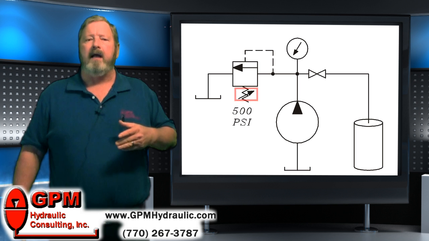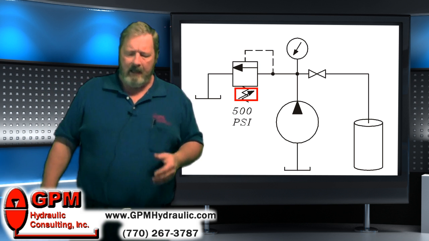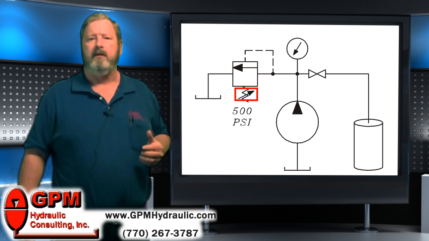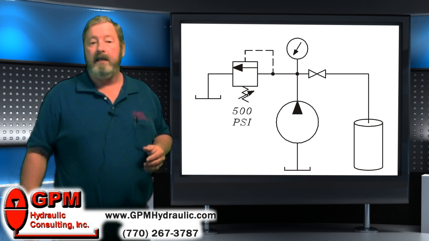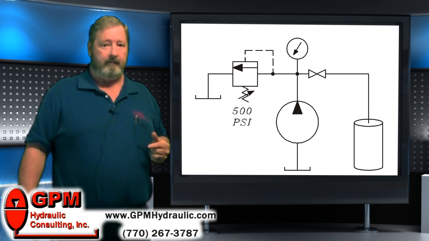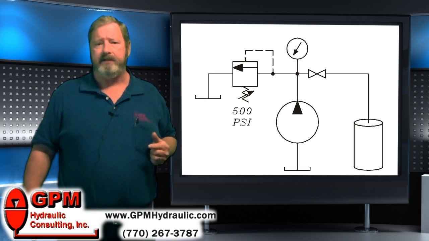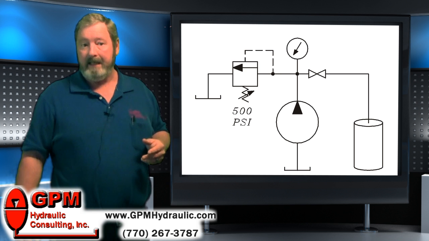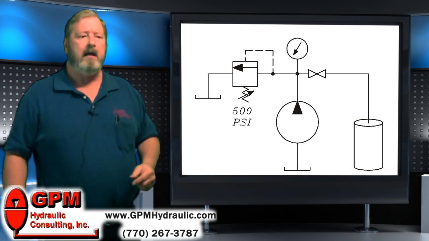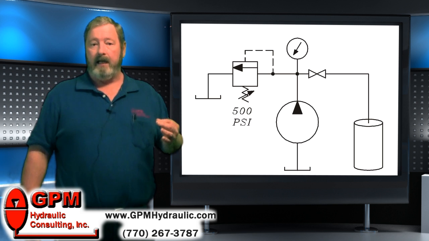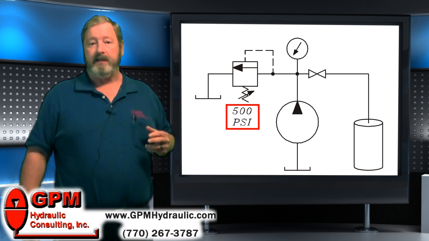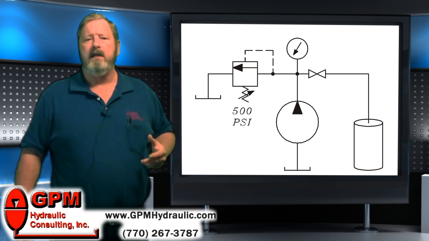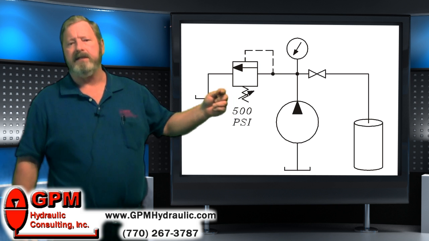Notice on the spring that there's a 45 degree angle arrow going through the spring. A 45 degree angle arrow means that a component is variable or adjustable in some fashion. More often than not, it means that there is a knob on that component, something for the knob turner to get his mitts on. Now every plant has a knob turner, right? Knob turner's name is usually not me. Well, the last time that not me got hold of this knob, he set it at 500 psi. So in order to go through the relief valve, pressure must build to 500 psi. So that's the resistance in this direction.